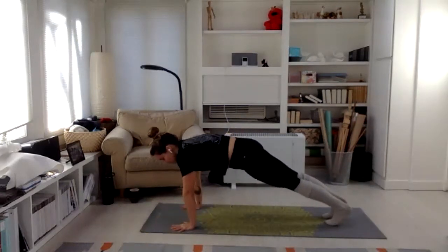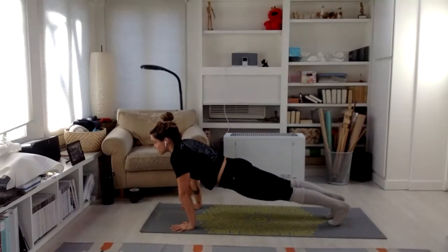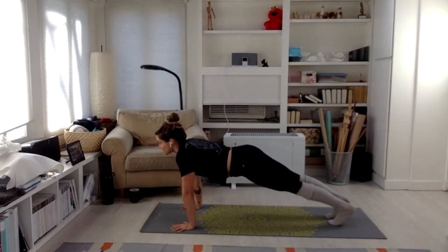As you step back into plank pose, keep the pelvis buoyant again. Right, so we have the tendency in yoga to come to the top of a push-up. That's fine right now. Buoy up the pelvis so that the pelvic floor is pointing backwards towards the back of the room. Draw your heels back in space. And then imagine that you could take more energy out of your arms and into your legs. I say imagine because I'm doing it too.